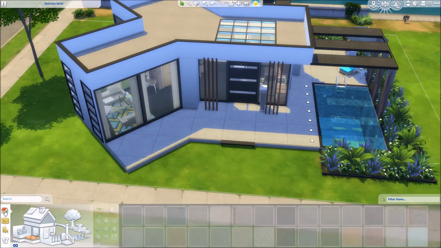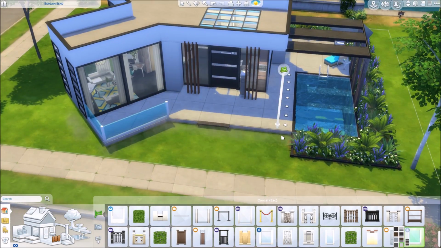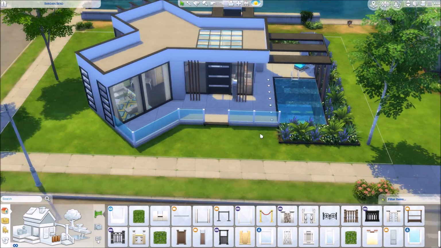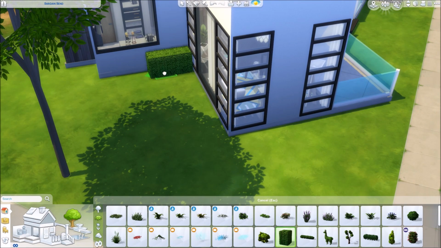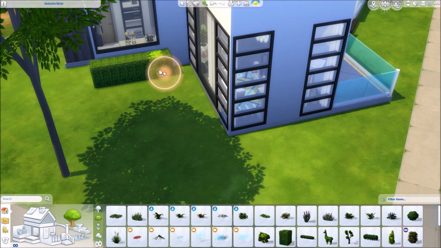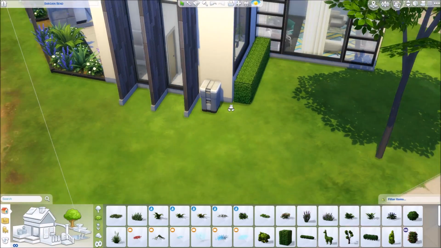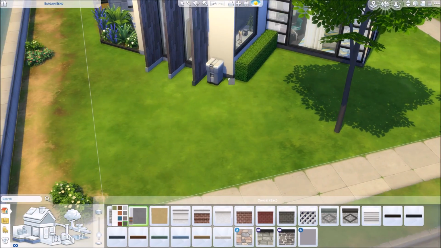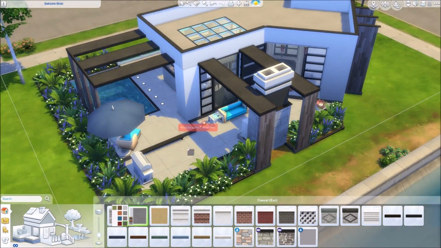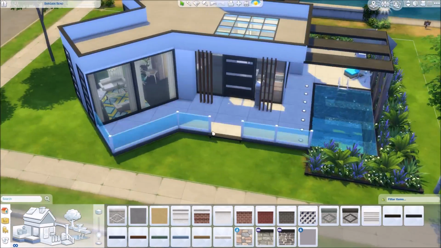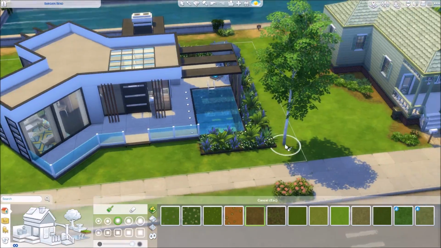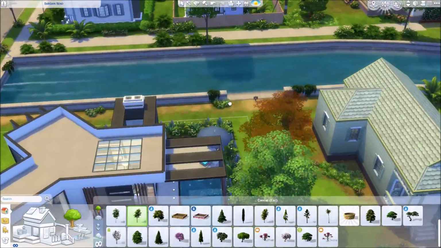So yeah, we are almost finished here, just fencing everything off. I think I'm going to make a little pathway as well, and then I'm going to detail the kitchen. Not really detailing, I'm just going to put in a tea maker and some clutter items, and that's it. But yeah, we are almost at the end of the video.